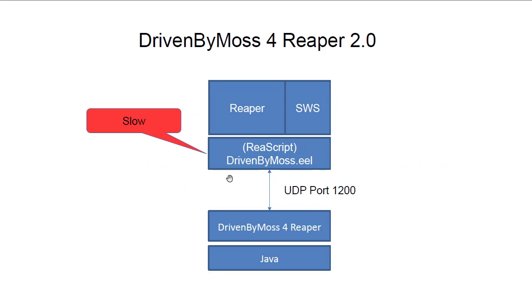The old version had a very complicated architecture. In the backend, to talk to Reaper, I had this EEL script written, the DrivenByMoss EEL script, and the problem was that it was pretty slow. It was fine for volume control and all these things, but for directly playing it was a little bit of a problem. So the idea is to replace that with a proper DLL written in C++, but that meant a lot of work because I have to develop that specifically on 3 platforms.